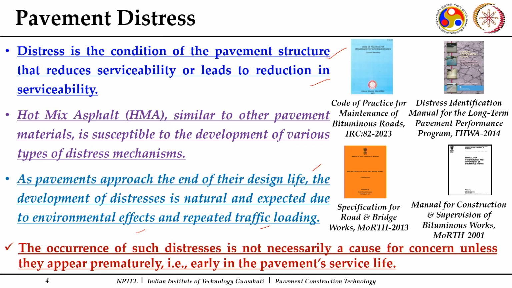Some of the important codal standards which are referred to here are the Code of Practice for Maintenance of Bituminous Roads, IRC 82. We have the Specifications Orange Book for road and bridge works. We have the manual for construction and supervision of bituminous works. There are many other manuals which discuss the different types of distresses, like one mentioned here, the Distress Identification Manual for the Long Term Pavement Performance Program. This is an FHWA report.